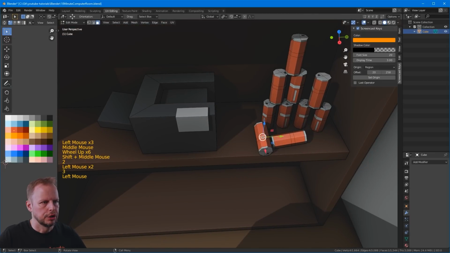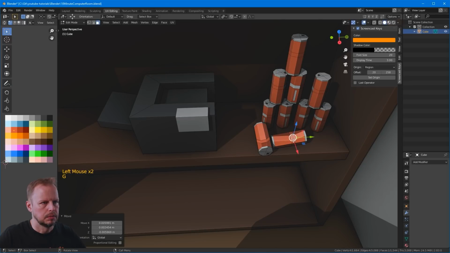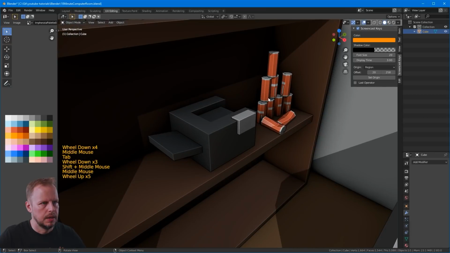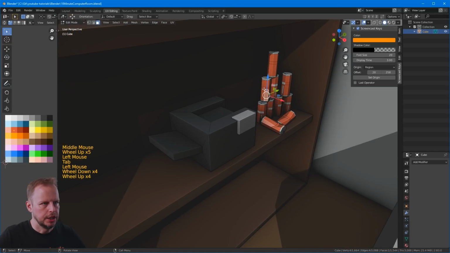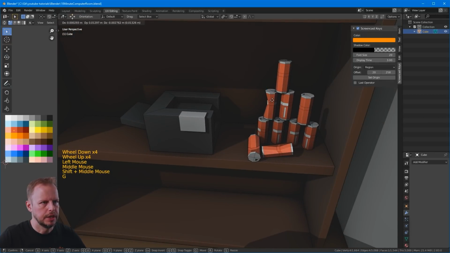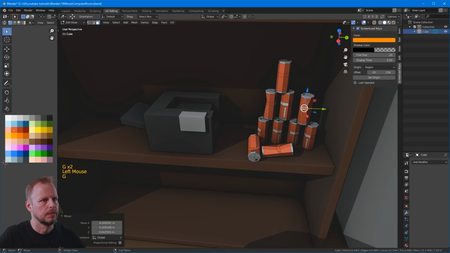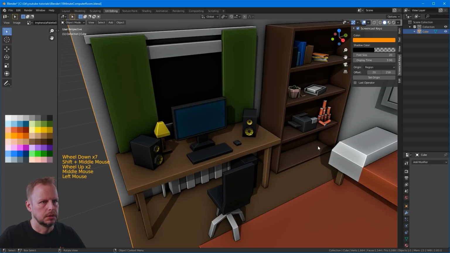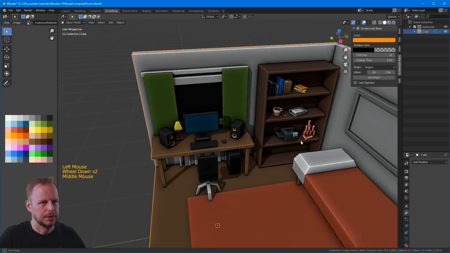And this one is a bit squashed. G to move that down. That one's a bit squashed too. Some raging going on. Some rage, game rage. Or Blender crash rage. Maybe that one's bent too. Looks like dynamite. I don't think it is.